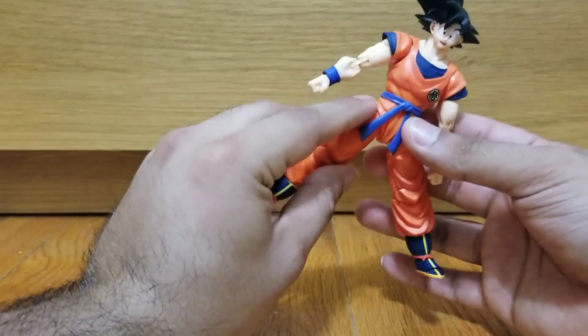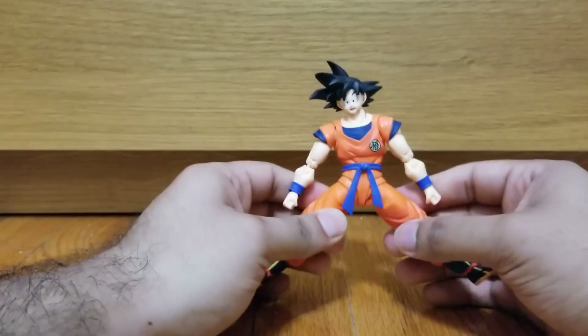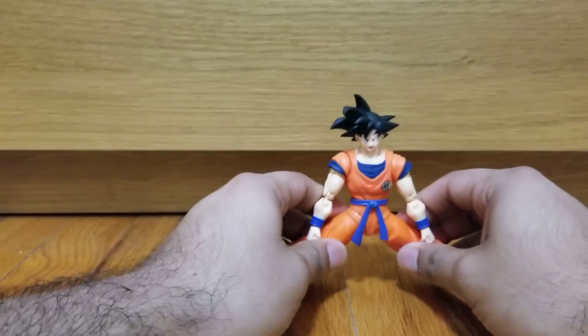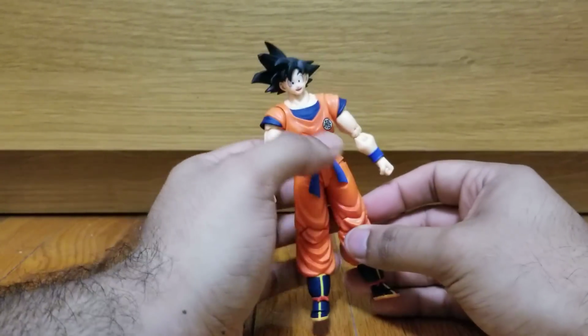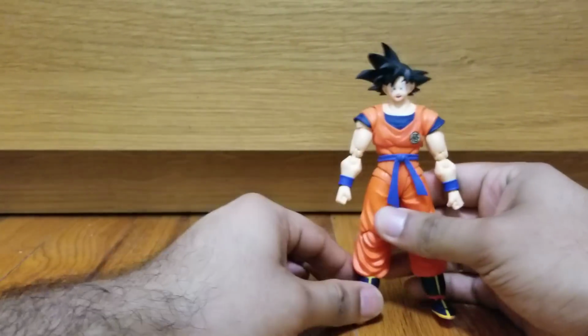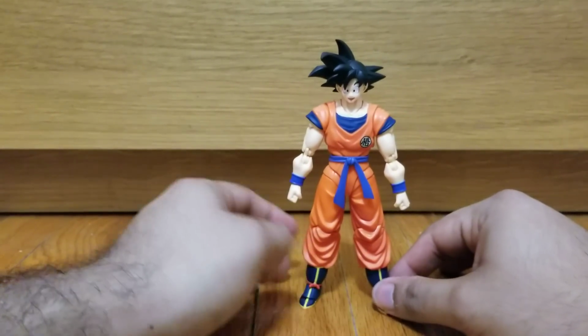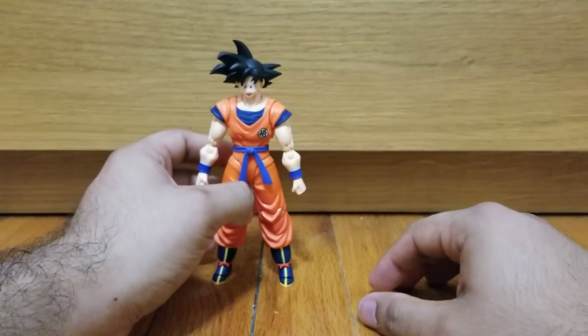It could just be that they're fairly tight on my figure, because I literally just got him and I just took him out of the packaging right now. But yeah, overall, great figure. I'm super pleased with this guy. Now for some comparisons. We'll do some comparisons and some head swaps so we can see.